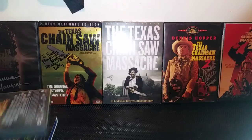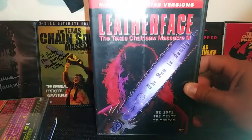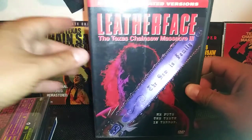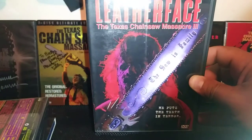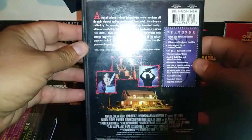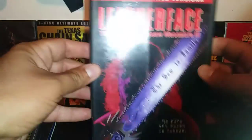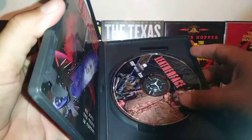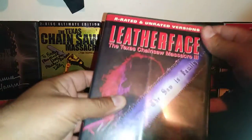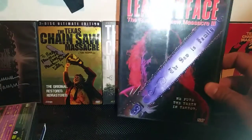Another underrated film is Texas Chainsaw Massacre 3. I love the cover art — it's red with Leatherface's face and really long hair, that looks awesome. Here's the back — Viggo Mortensen also appears in this film; he was also in Dawn of the Dead. My wife watched this with my in-laws and it was their first time seeing it. They actually got surprised and enjoyed it, so it's great to introduce them to this film. Underrated but great.